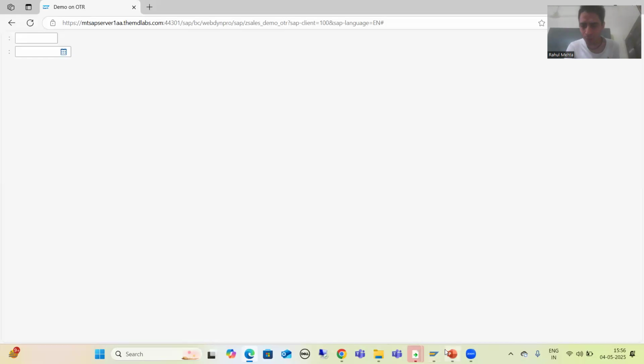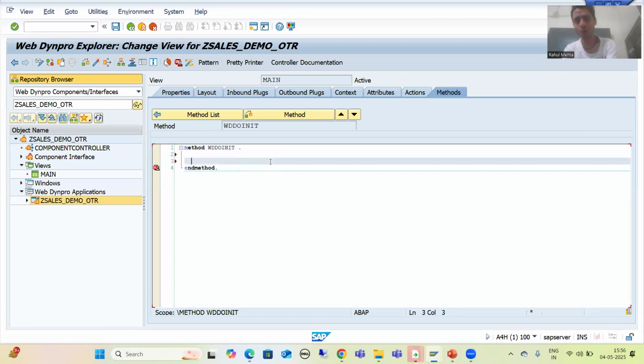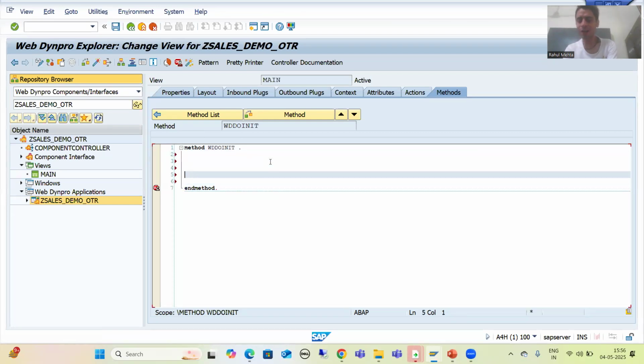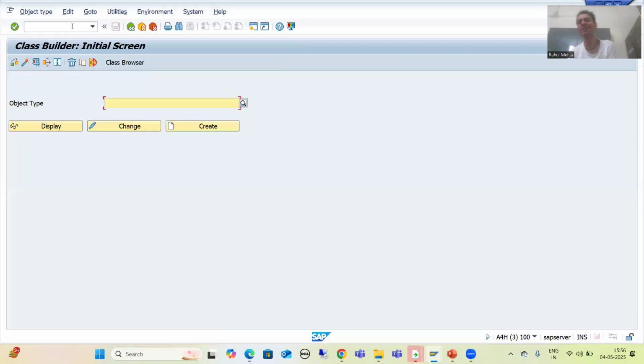Now I will go to the WDDOINIT method. I'll go to change mode and we will write the code. Before writing the code, we will discuss one important class and use that class's method to get the OTR text. Those who work on projects in Dynpro ABAP will see this class used in many places.